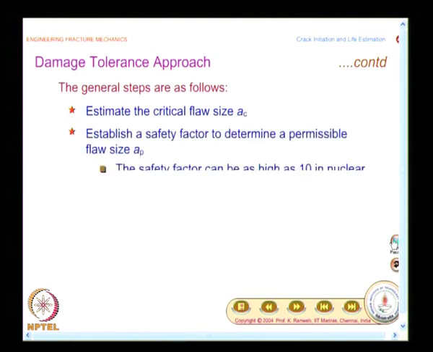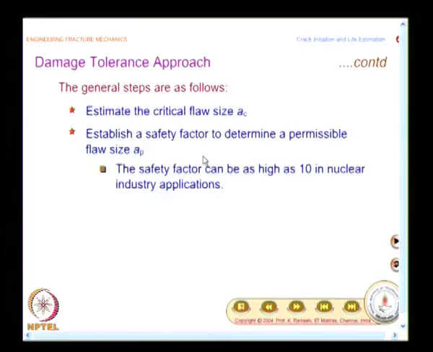And here again, the problem is so complex. Though you do fracture mechanics, do not conclude that I do not have to have a safety factor because I have understood all about the structures. It is not so. There again you bring in a safety factor. You may have a critical crack length, but you would allow only a permissible crack size a_P.